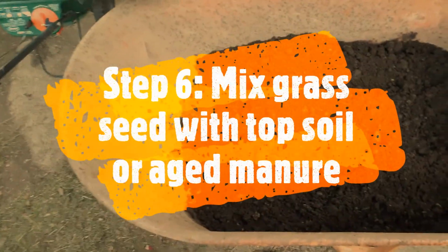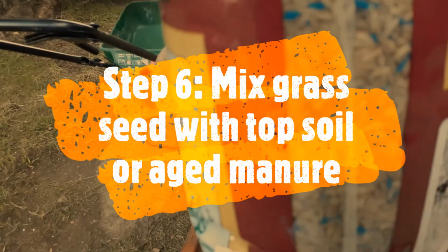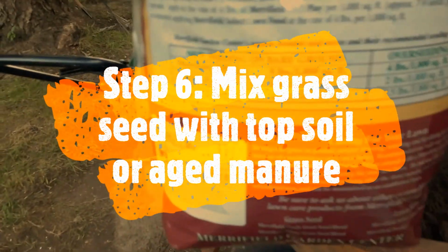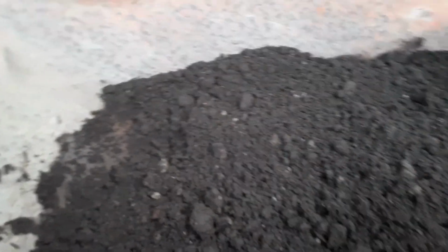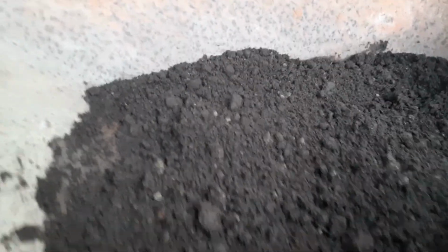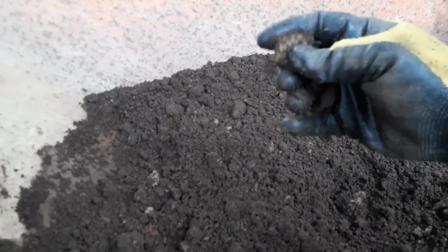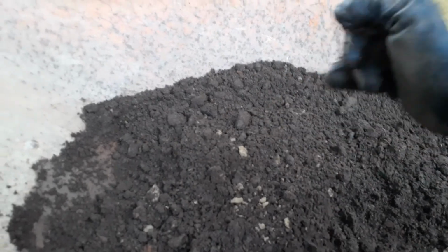The next step is very important, the grass seeds. To lay down the grass seeds, they need to have good contact with the soil, and many people actually miss that part and they don't get good results. So what I have is some topsoil, or actually this is manure from a horse farm that I got, and this has been aged like 10 years. So it's very dark. You can see it's really good soil. But if you don't have this, you can also get topsoil, or there is a manure that Home Depot sells or Lowe's sells, and those are really good to put down on the grass. It provides the nutrients, it loosens up the soil, and also the seed will make good contact with this soil when it's loose on the top.